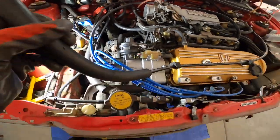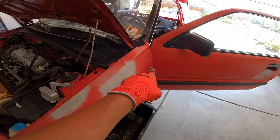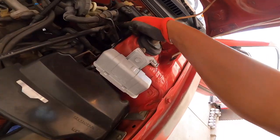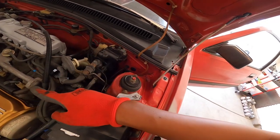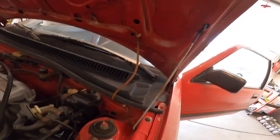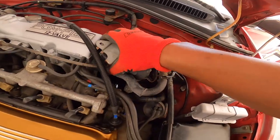Pull the cable out from the clips on the valve cover. Now we just have to disconnect it from the pedal on the inside, then fish it through the firewall and swap in the new one. I'm going to remove this bracket, which connects power to the cap and rotor — I need to pull the wire out of here. This isn't exactly necessary; you could probably thread your fingers under there, but just for ease of access I'm going to unbolt it. It's just a 10 millimeter up top and a 10 millimeter at the bottom — shove it out of the way so I can access this much easier.